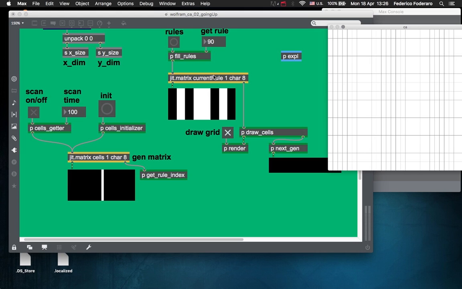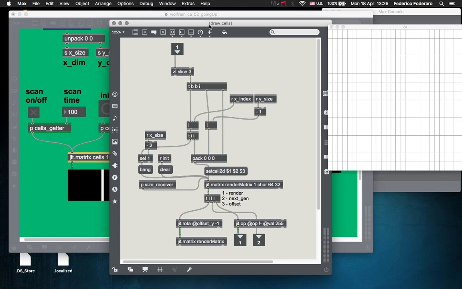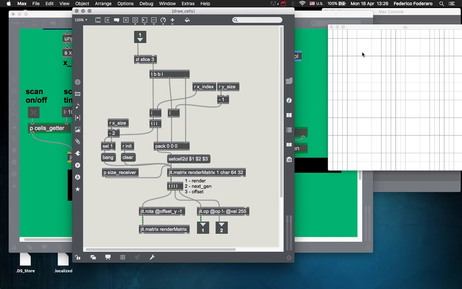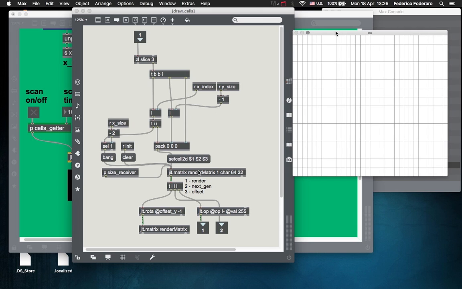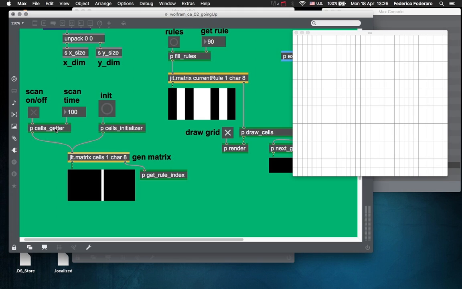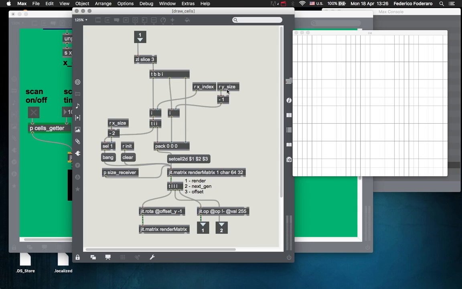Okay. Then once we get the actual rule, we use it to set this new value into the render matrix, which is actually a 2-dimensional matrix. We use the x index, which is this one, with epsilon sides minus 1, so we always update the bottom row, because we just want to update this, and then we go up 1 row later.